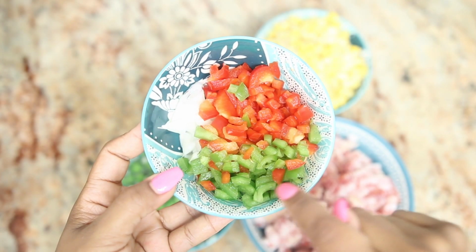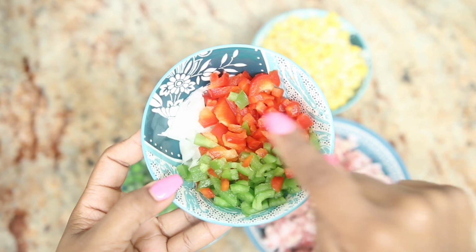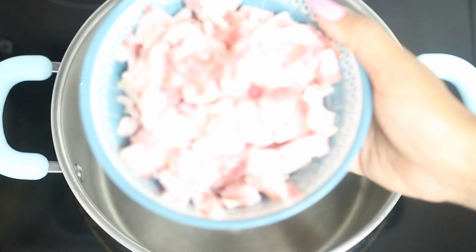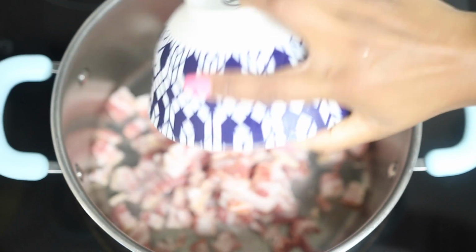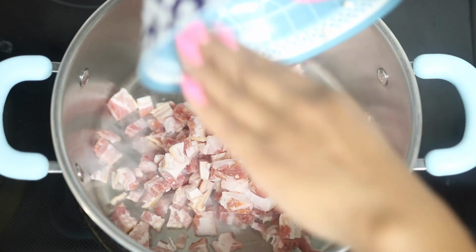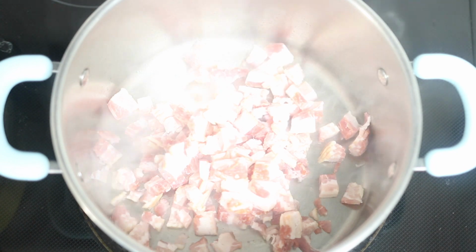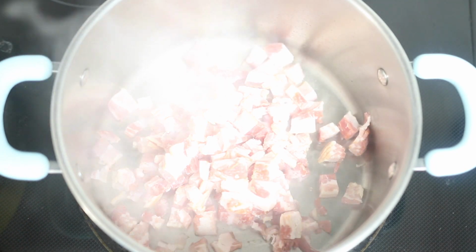And we're also gonna need some green and red bell peppers, finely chopped, as well as white onions, finely chopped, and to your liking. Now in my rice pan or pot, I'm adding the bacon. As you notice, I did not add any oil just because the bacon, as it's cooking, is gonna release oil for us to cook the rice.